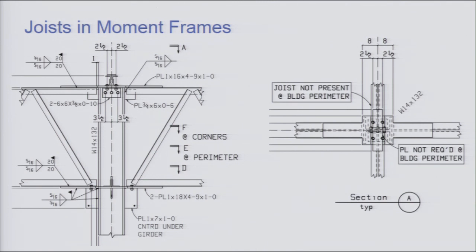Now, what complicates it is then in the other direction, we have joists sitting on top of all these joist girders where we have the same issue. They're not as big, but it's the same issue. So again, we have a plate on top of here to get our moment through. And one thing that you'll run into is you might say, well, why didn't you just utilize this and design the seat to take that axial load? Ask the joist manufacturers, and they get pretty grumpy when you try to take pretty large axial loads through the seat because it cranks a moment into the chord of their joist that they're not excited to design for.